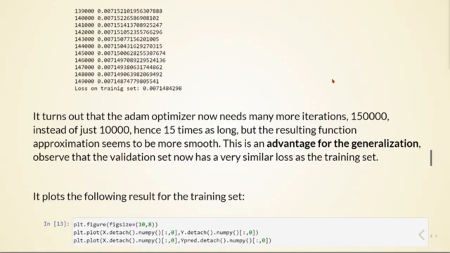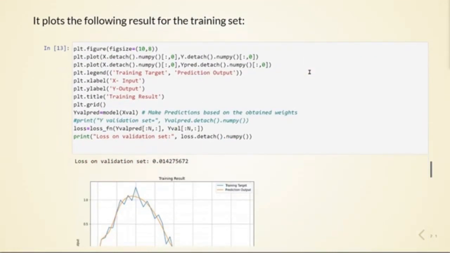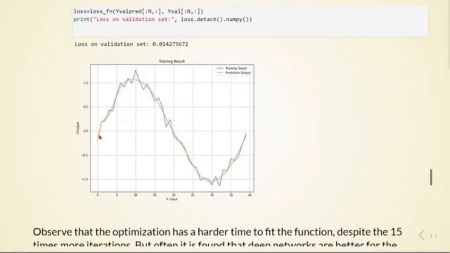This is an advantage for the generalization, and we observe that the validation set now has a very similar loss when compared to the training set. Here we have our plot, and in blue our target, a sine wave with the noise. Then the prediction, and we see it is smooth.